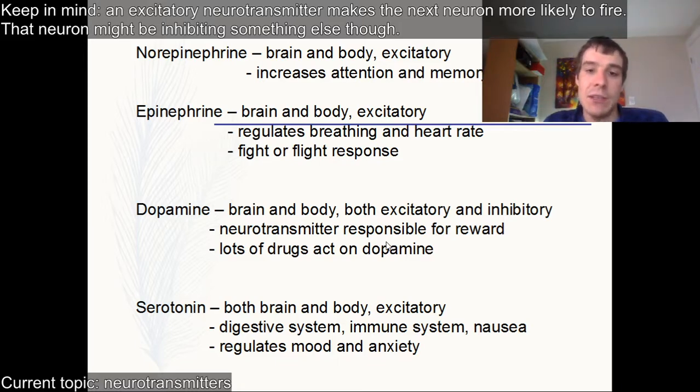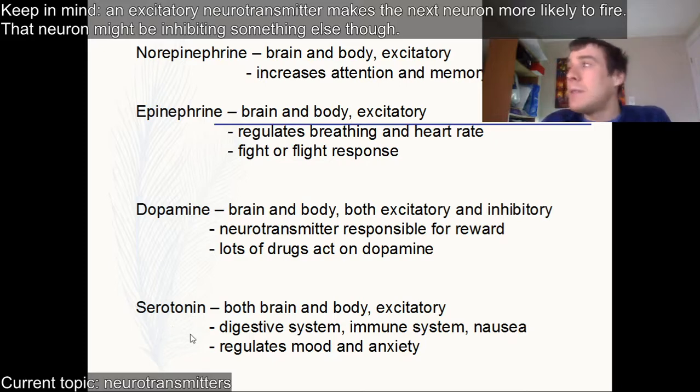And a lot of drugs do act on it. So a lot of illicit drugs will directly stimulate dopamine receptors. This, for example, is the difference between amphetamine and methamphetamine. Methamphetamine has a much higher affinity for dopamine, and it turns into an addiction much faster than just normal amphetamine, which is like the stuff in Ritalin and other ADHD type medications.